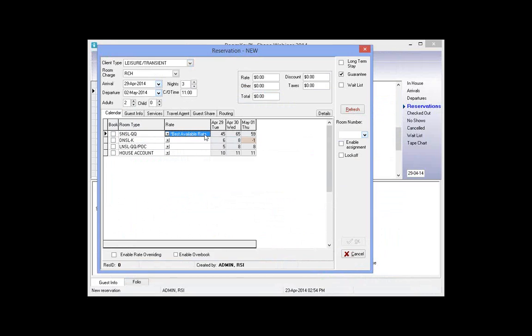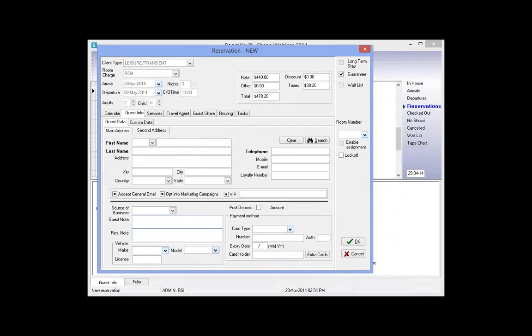Here's the thing. If you're using a multiple rate, we can't display every rate. We're only going to show the default. So when we go to book this, this is where it becomes extremely important to put the note in here: guest on BB package for first 2 nights, BAR for night 3.